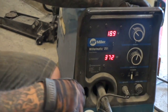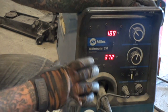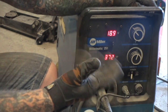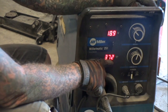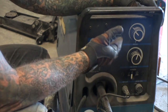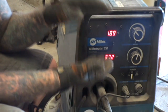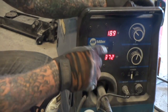I want to take a good look at my welder here. This is a Miller 251 Miller Matic — it's the same as the brand new ones out today. This welder is actually 15 years old and it works brand new, immaculate. If you take care of your machine it will last forever. If you look at these readings right here — 18.9 and 37.2 — this is the percentage of the wire speed and this is the volts, or you can call it the heat. So I've got my heat at 18.9 and I'm running 37.2 wire speed. That's a real good setting right there — pay attention to that.